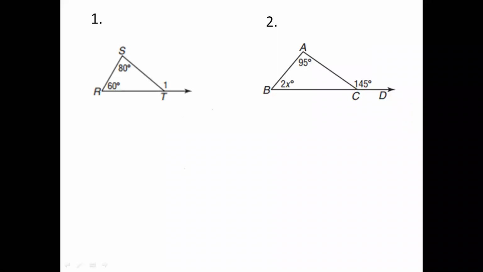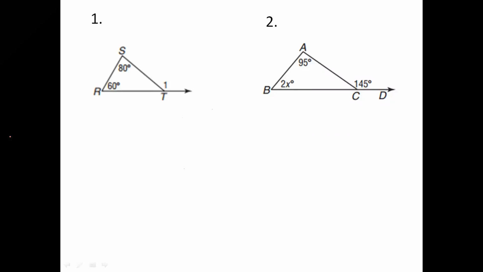I'm going to go ahead and get rid of that. Looking at these two, we want to identify how to apply these problems: identify the remote angles first and then identify the exterior angle. On problem number 1, R and S are our remote angles, and the angle that's always on the outside of our triangle, the one we want to solve for, is our exterior angle. In this case, it's asking us to solve for 1.